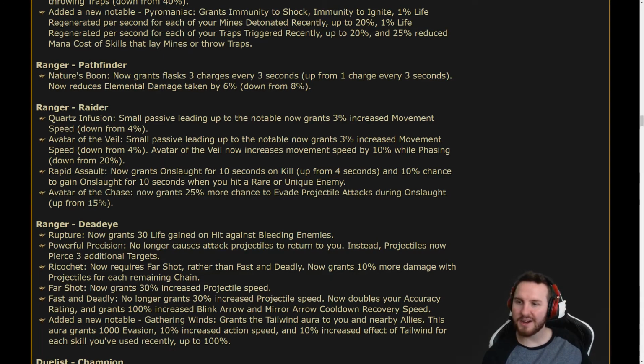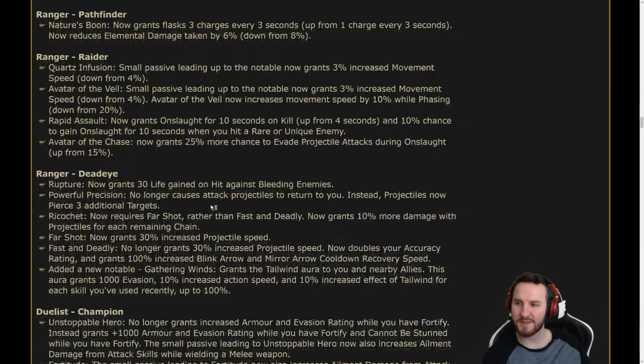Rapid Assault now grants Onslaught for 10 seconds on kill, up from 4 seconds. And a 10% chance to gain Onslaught for 10 seconds when you hit a rare or unique enemy. That's really nice. You can maintain Onslaught on bosses. Avatar of the Chase now grants 25% more chance to evade projectile attacks during Onslaught, up from 15. Cool.